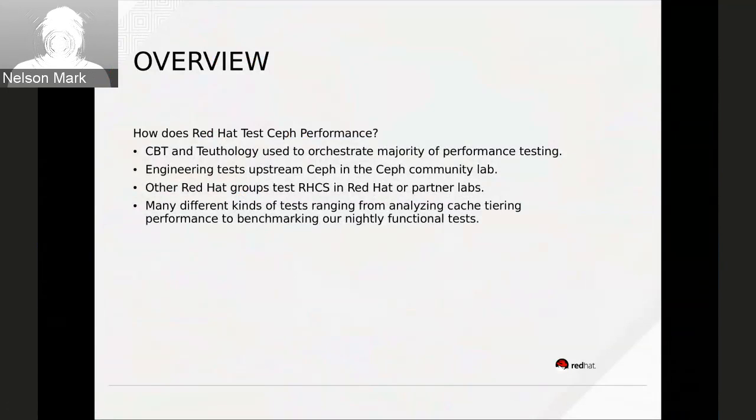We use CBT quite a bit in the engineering group. It's also used by the reference architecture team inside Red Hat for testing on partner lab equipment, and then also by our QE group for doing nightly performance regression tests against Red Hat Ceph storage. There's a lot of different tests that we use CBT for. It's everything from looking at cache tiering performance under different scenarios to actually benchmarking some of the functional tests that are run in Teuthology under different scenarios. So we use it for quite a few different things.